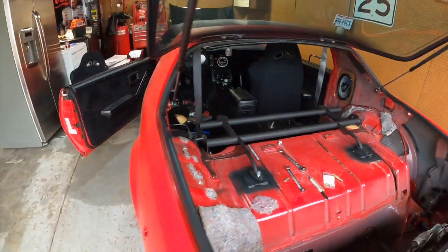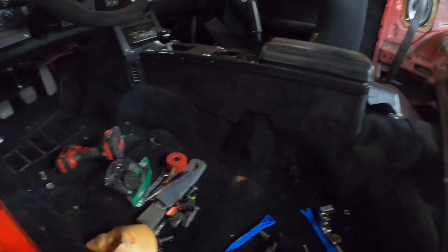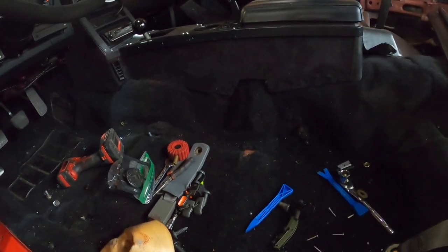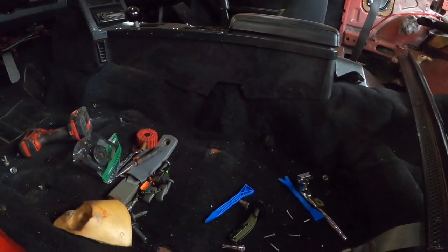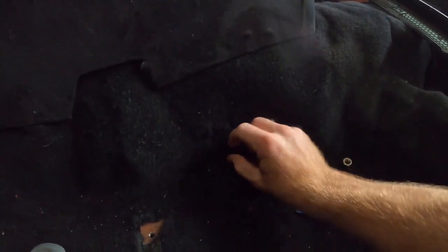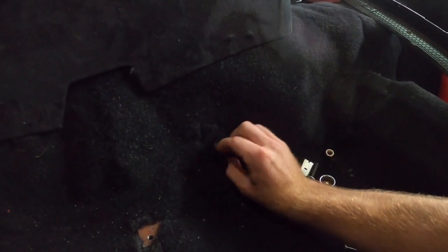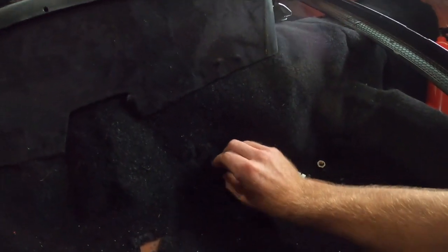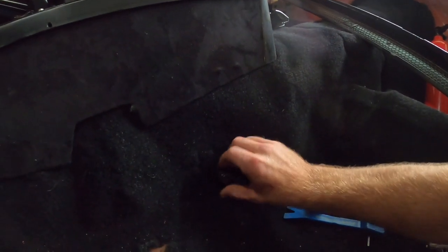So we are ready to start. There's all this junk on the floor in here. We're ready to get the mounts, the holes drilled for the lap belts, and I guess I'm going to put the crotch belt in too. Why not? I am going to use the factory hole where I've got a bolt in it right now. Let's get that guy out of there. This bolt doesn't fit the threads, but I'm still gonna put a nut on the backside with a lock washer, if I can get it out of here.